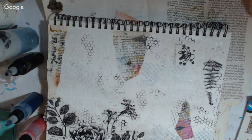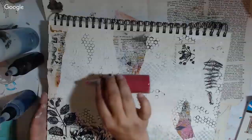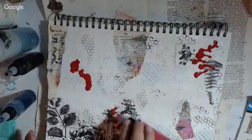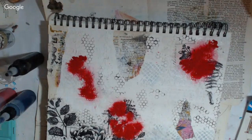I love them. So I'm going to go ahead and give this a little shake real quick. And I'm going to open it a little bit and start adding little deposits of some of this color in some places. We'll see what happens. Just make sure you close it. I'm going to water this down because, again, we want it to be translucent. We don't want it to be really, really bright.